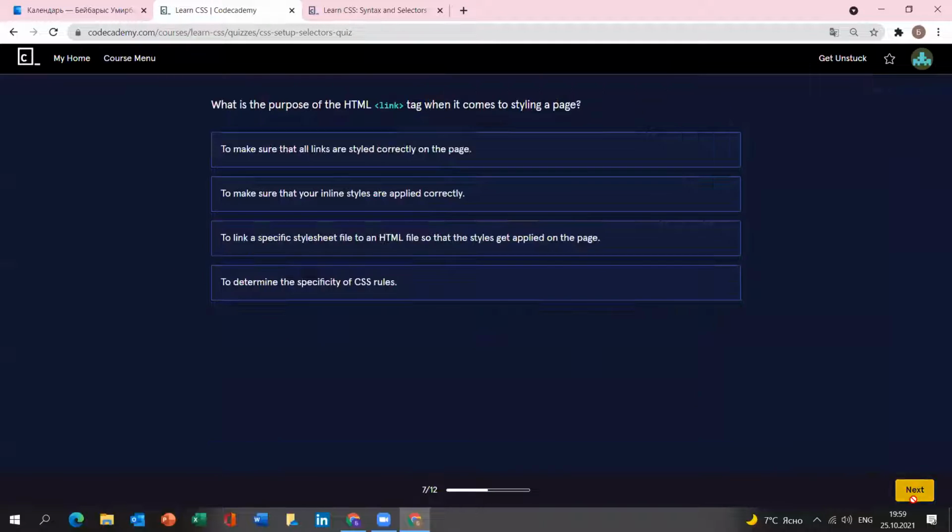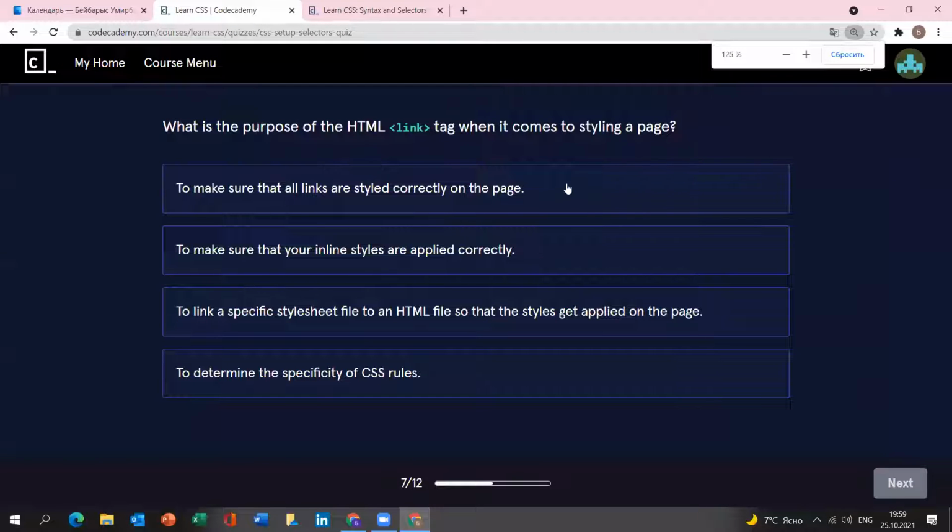What is the purpose of an HTML link when it comes to styling a page? Anwar, what do you think? Maybe. Okay, let's think.